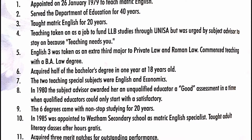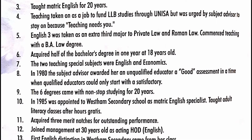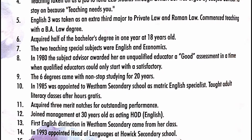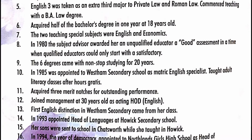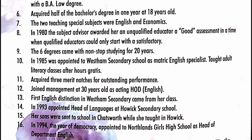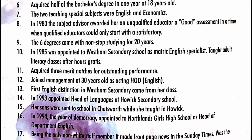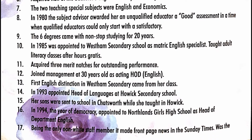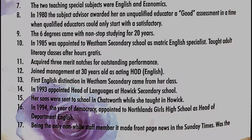There was no finances to go to university. So Dad said, now that you've got your way and finished matric, you will have to go and work if you don't want to get married. I managed to get the old newspapers from a neighbor, and I would look in the classifieds for anyone who has a loan to offer. I got a reply from Roodepoort Bursary Trust, and they undertook to pay for my university fees, and at the end of my degree, I could then pay them back without interest.